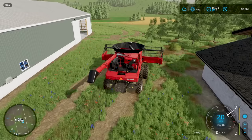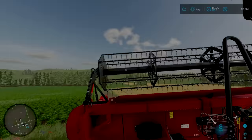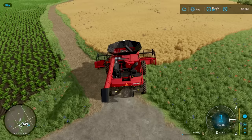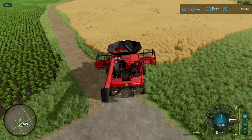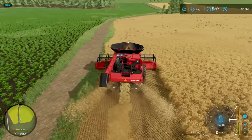Heading on over, loving the new paths. We got a little bit of weeds growing in the soybeans, but we can take care of that later on. And we do have barley to harvest, so we can get some straw as well as barley for selling. Let's see how good this harvest is — I'm hoping it's pretty good. Somewhat of a smaller field compared to the one to our left.